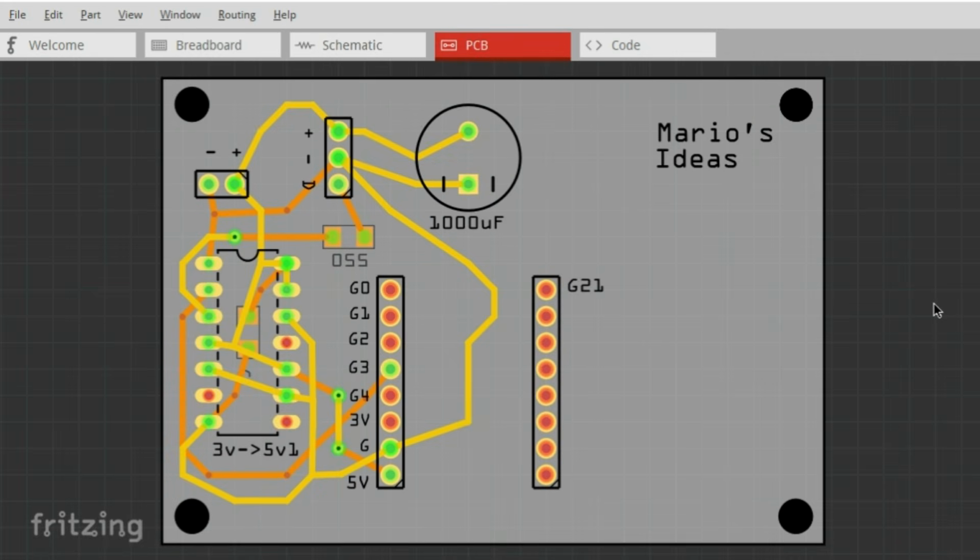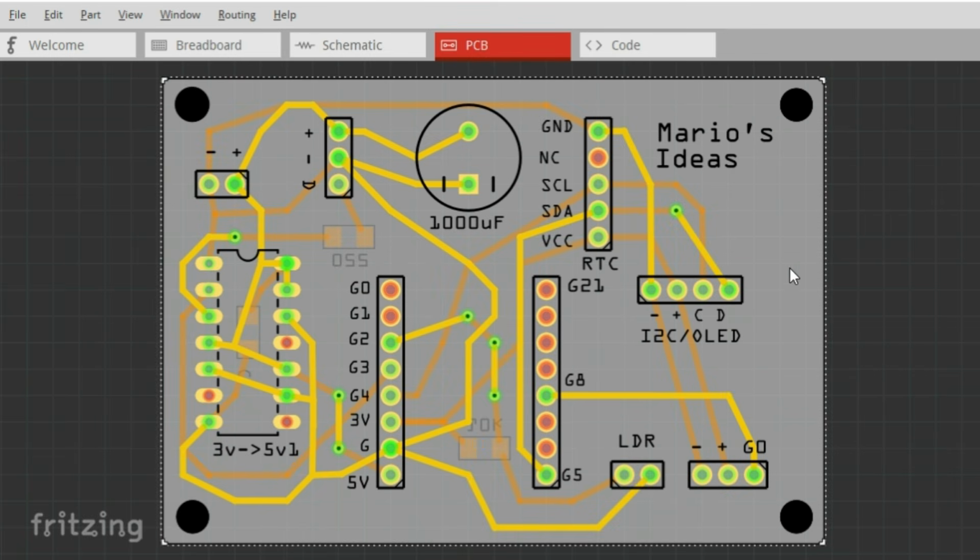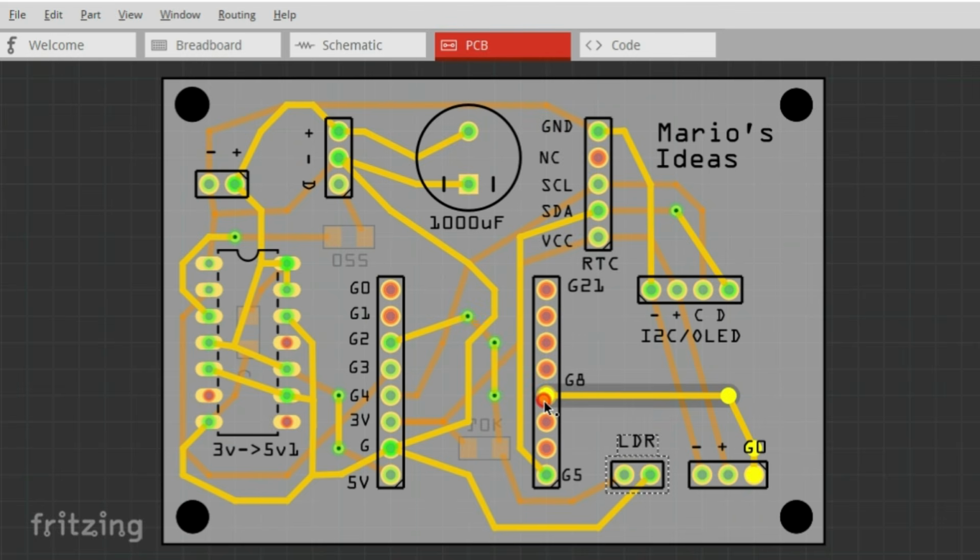Next, I will open the PCB design in Fritzing and add the new components. Here you can see the RTC module with its SCL and SDA lines correctly mapped to pins 4 and 5, and the LDR connected to GPIO 2 exactly like in the schematic. And since GPIO 8 is now freed up after relocating the I²C bus, I will expose it as an extra available pin for future expansion. I think the design is ready.